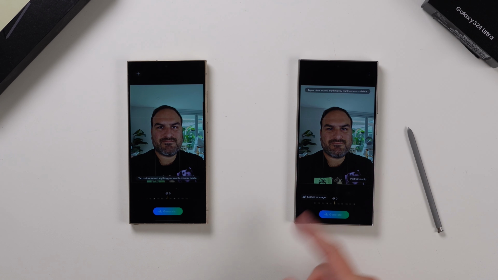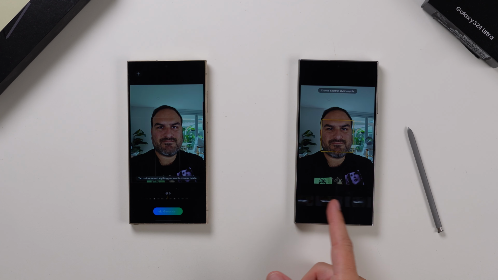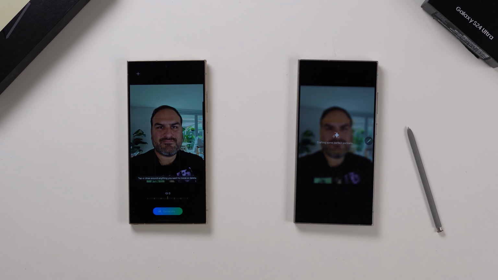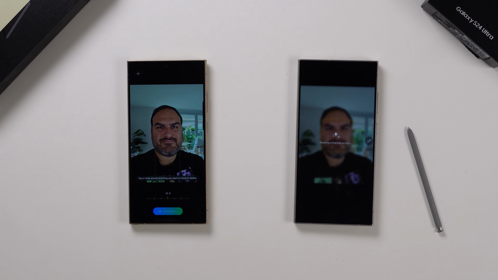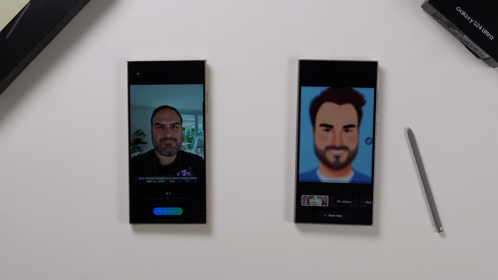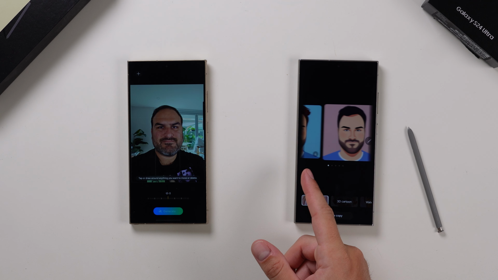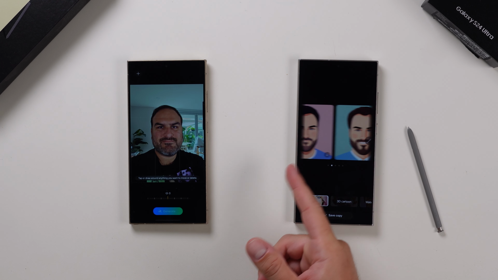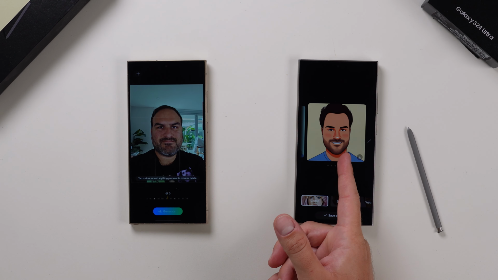And then the other one that's in there too is Portrait Studio, where if you have a selfie of yourself or a photo of someone's face, you can turn that into a cartoon, you can turn that into a comic book character, watercolor, etc. You just hit Portrait Studio when it's on the face, and then you go into the options and hit generate. And again, gives you 4 different options. And I like too that you can just download the individual ones that you want, as opposed to needing to just save one. That's also really good.